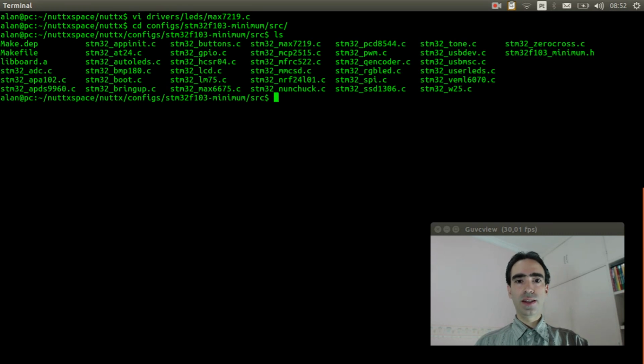As you can see, there is already stm32_max7219.c here. But this driver is not for the numeric display. It's for the LED matrix. I will open it to show you the difference.